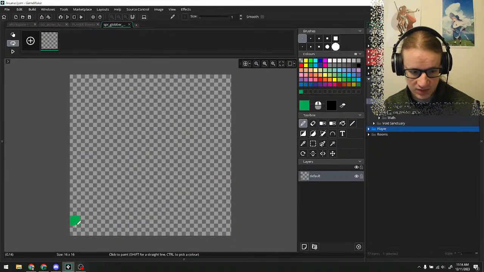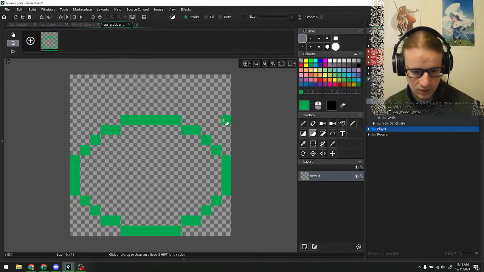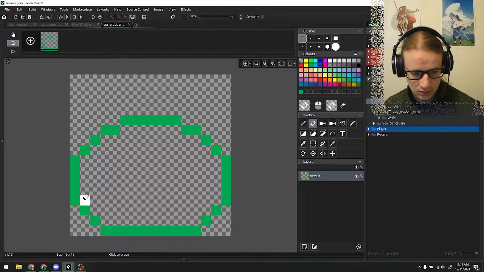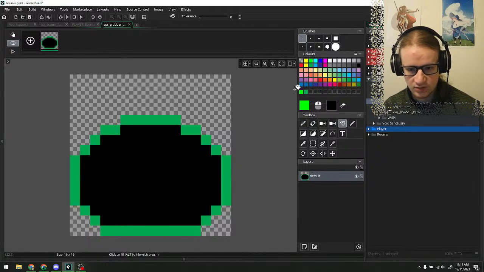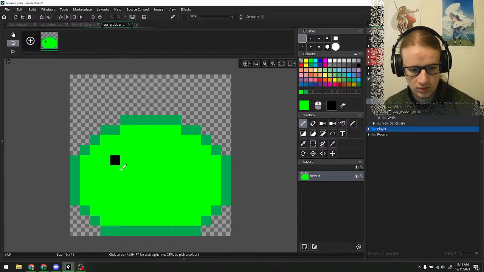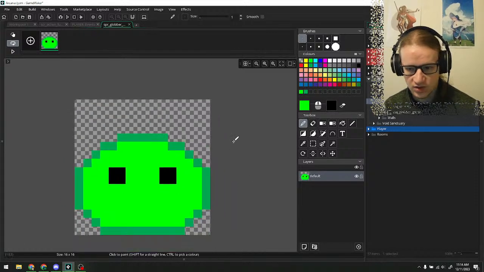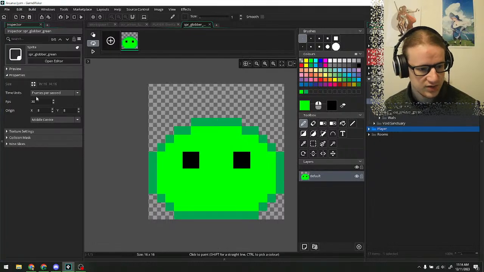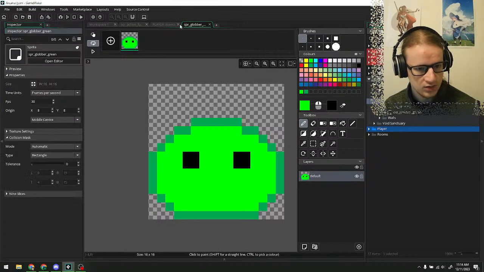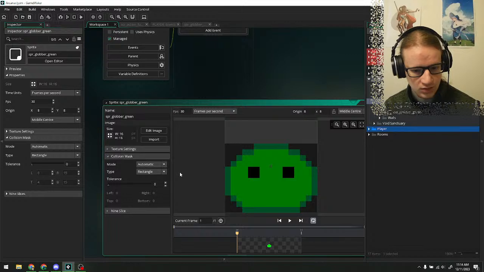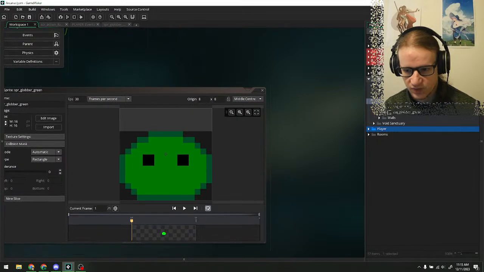I think 16 by 16 is the right size. Okay, here's our globber. Let me add a collision mask. That should be fine.